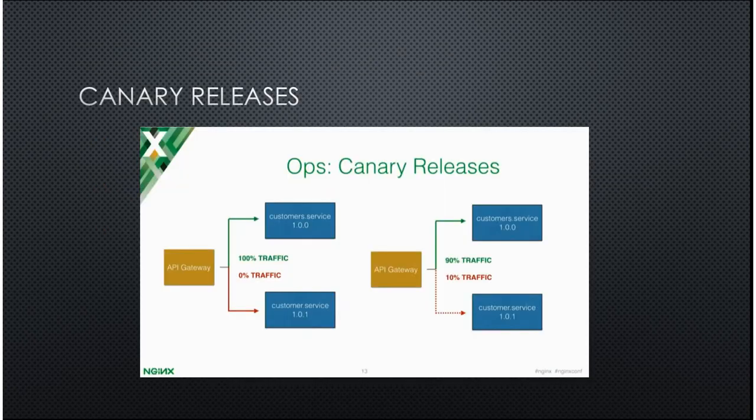Now the features are like this. This is just for your knowledge. This is called canary releases. Let's say you have an API version 1.0.0 and you released version 1.0.1. You don't want to flow your entire traffic to this new service. You just want to test it. Let's say this is a live system. You might want 10% of your traffic to go to this service, just to make sure it's okay. Then you can shift 100% of the traffic to this service. That capability is there.